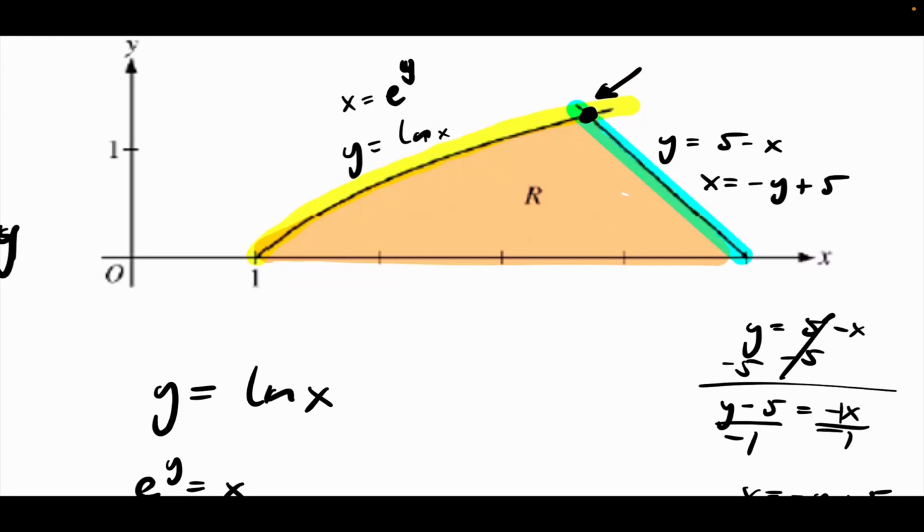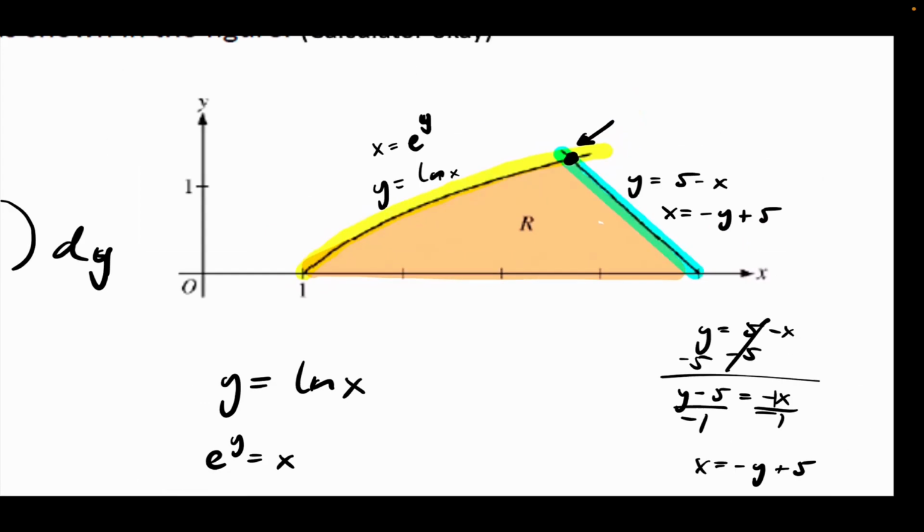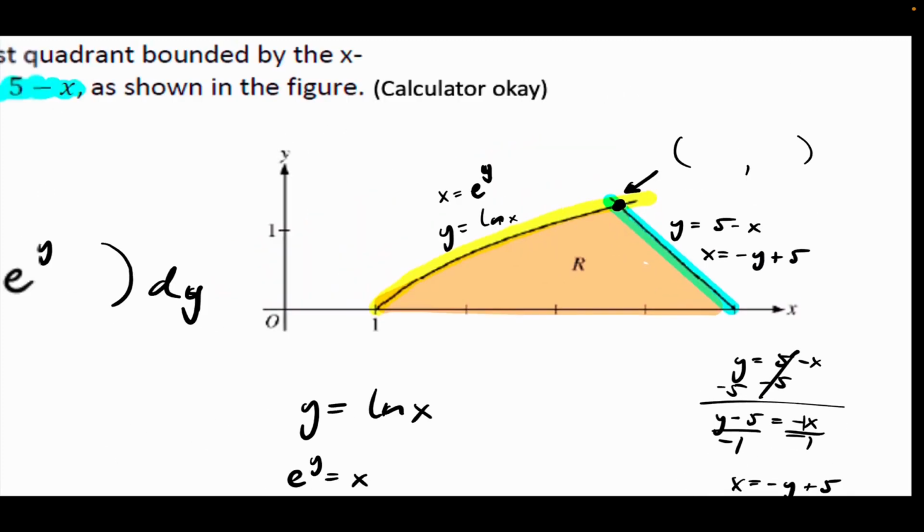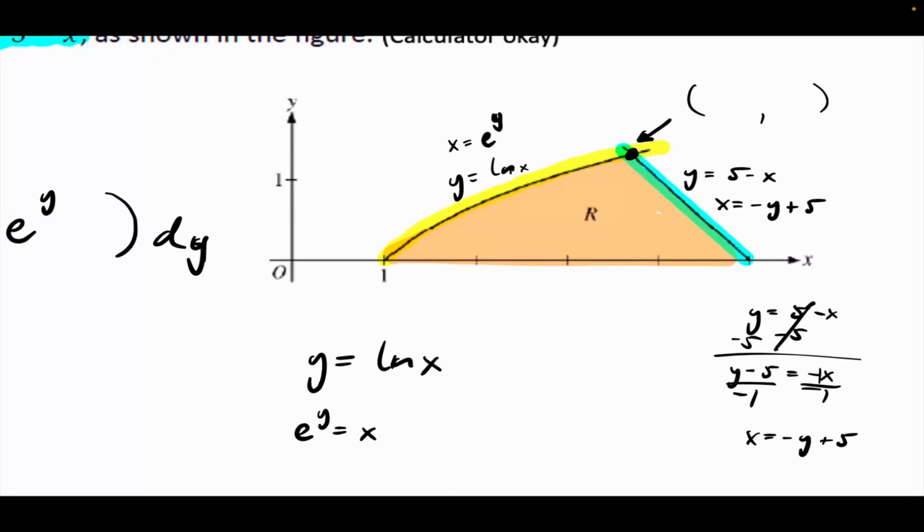I don't know what that is. I just know it's where they intersect, right? How do I figure that out? Graph it, yeah. So graph it and figure out where they intersect. When you're graphing it, use the y equals versions to figure out where they cross. It's good practice with the calculator.